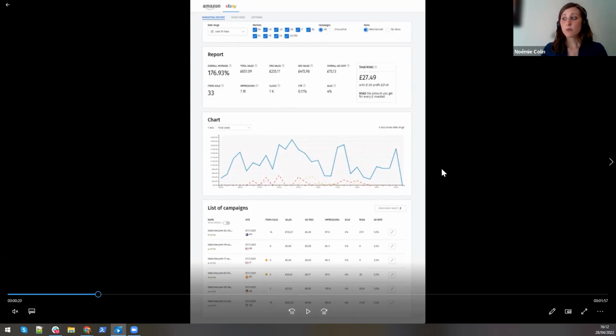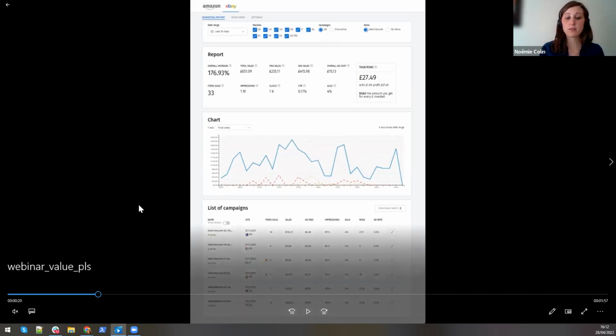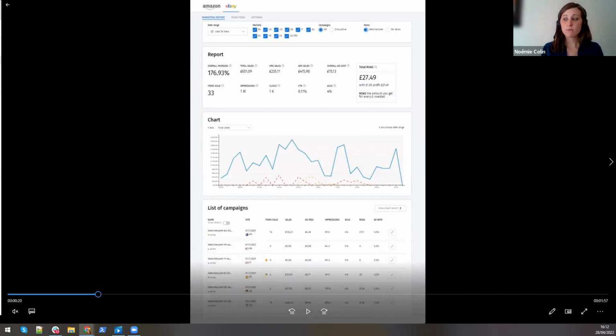And the last one, which is the most important one, that's why we put it bigger, is the total return on ad spend. It's the value of the incremental sales you receive for every euro or pound or dollar that you spend on advertising. This part is really important for you. You really need to understand these metrics to be able to understand your performance regarding promoted listing.